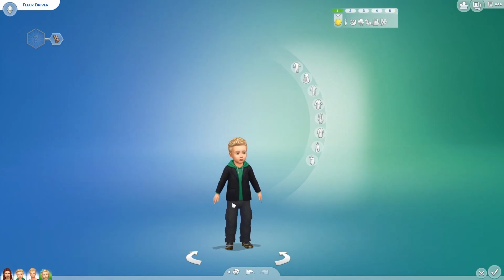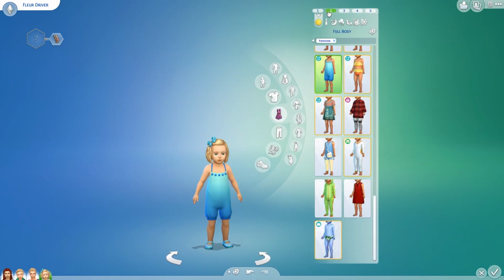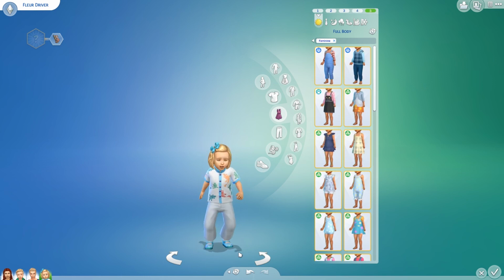I actually did give little Fleur a couple of changes. Mainly I added tights to a few of the outfits, though that one's so summery I didn't bother, just because, like I said, I thought it was cold. And then this one, she had shorts and I gave her little pants to go with that. That was pretty much it that I did for her little makeover. So I'm going to go back into live mode and I'll be back when I get there.